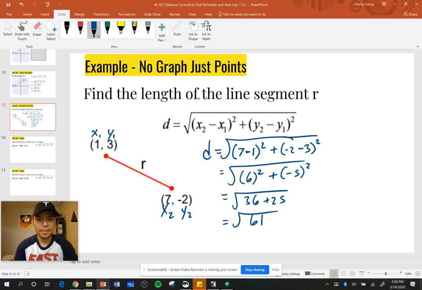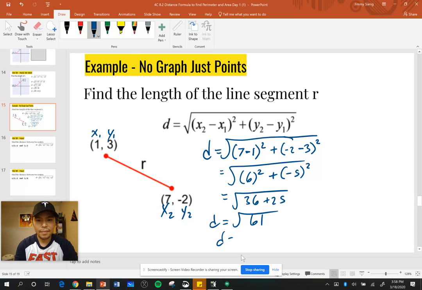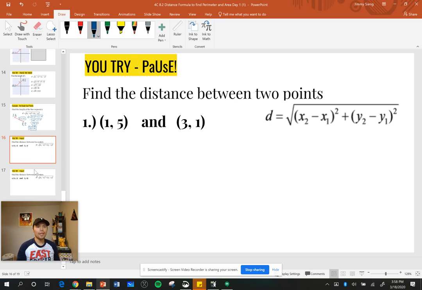Is that really the same? So my distance is equal to the square root of 61, which I know is 7.81. I didn't see that coming. We're going to say about these squiggles, right? You see those squiggles? That means about, mostly because we have this long irrational decimal, right? But that's good enough. So my distance is equal to about 7.81, or I can say R is about equal to 7.81. Okay, that's more precise. Okay. All right, you try it.